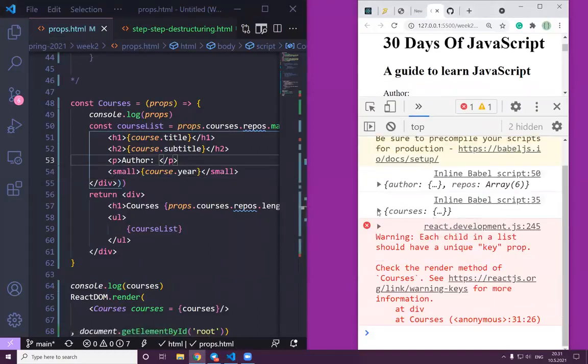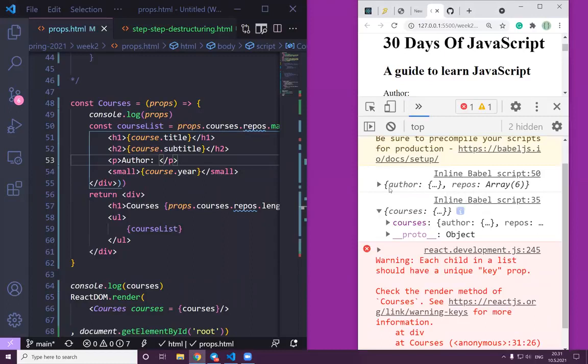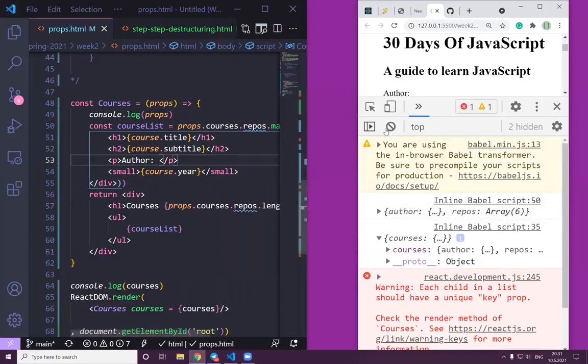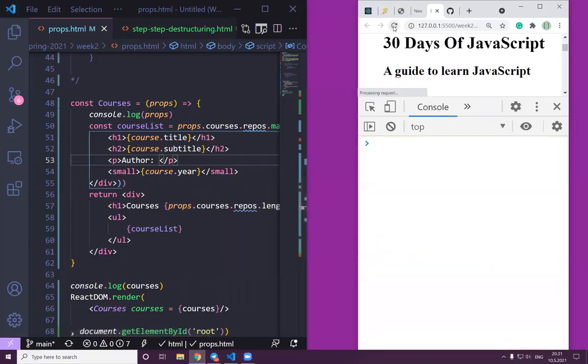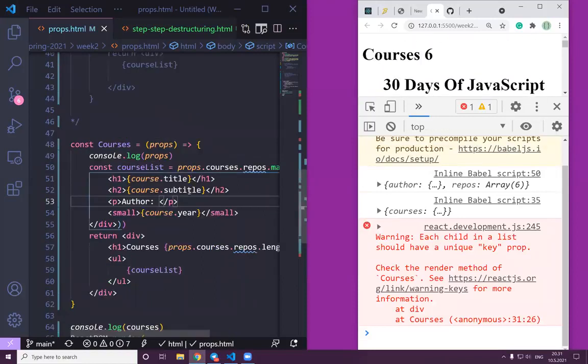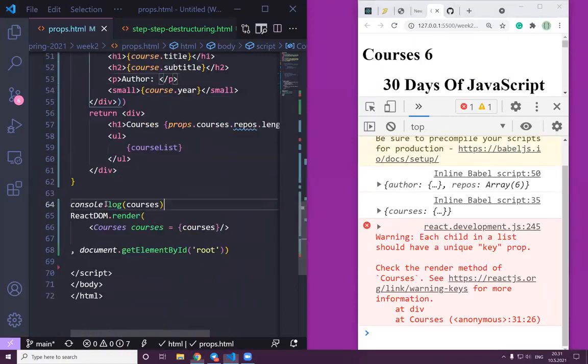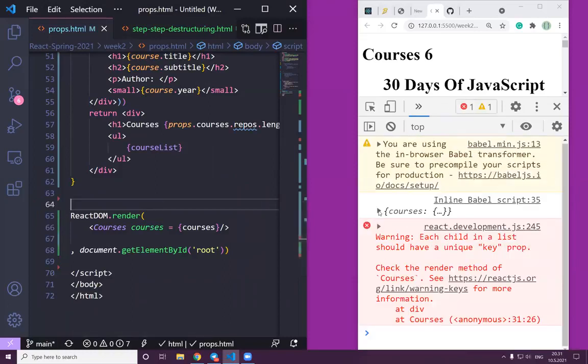Courses, yeah. But before the courses, it should be the props, author, and repos. But at what line is that? Maybe I should remove this out, not to be confused. Yeah, this is the courses.